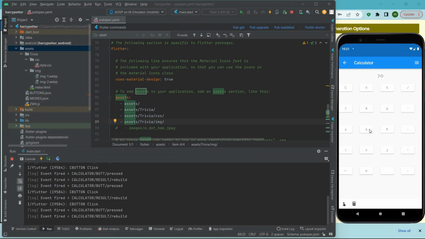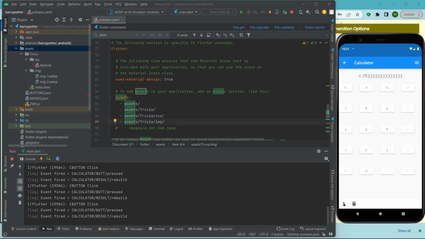It's like I mentioned, it's a little crude. If I press 5 now, it's going to append it to the same value. So these are the things you can improve. You can work on the calculator code, clean these things up. So there you have it. The calculator page is now ready and done.